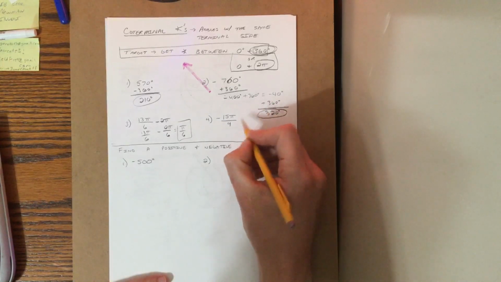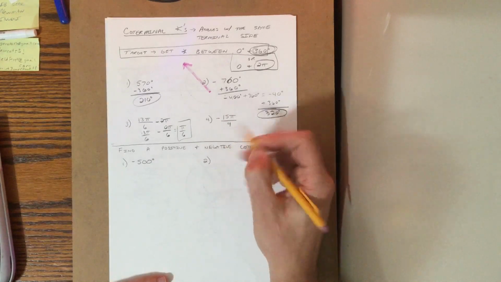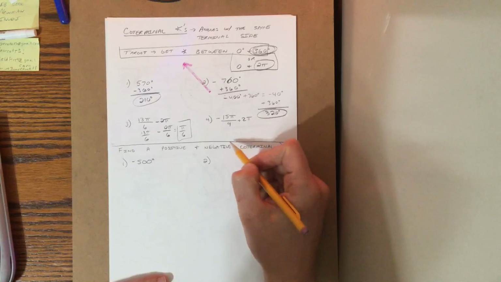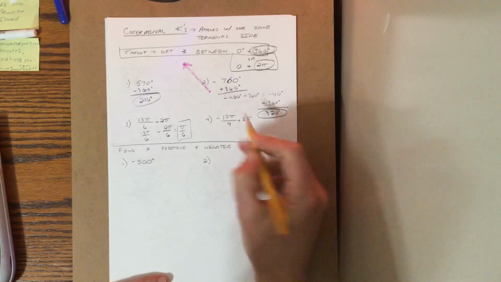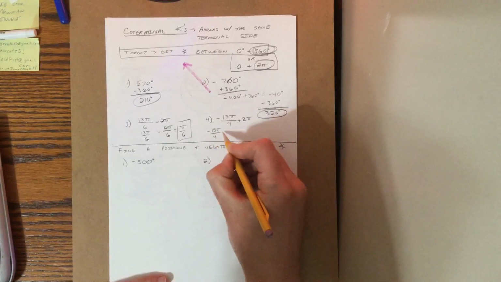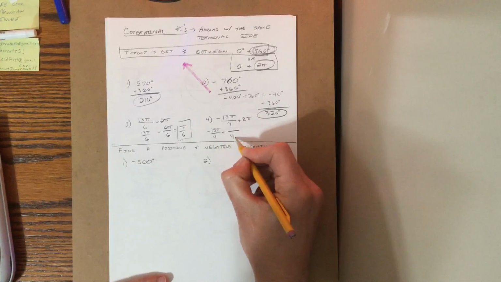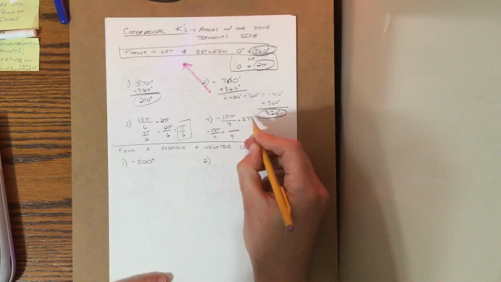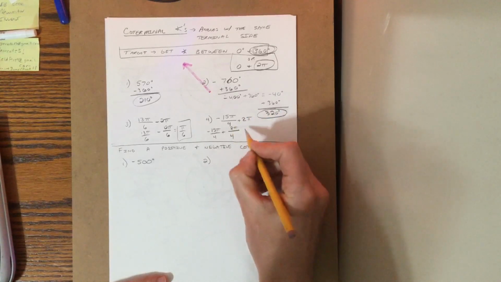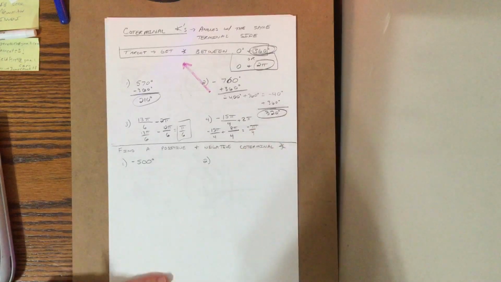Now, same thing here with negative 15 pi over 4. However, it is negative. So in this case, if our target's to get between 0 and 2 pi, we're going to add 2 pi to get that to become positive. So we're going to have to do this quite a bit. All right, so negative 15 pi over 4 plus 2 pi. We need a common denominator of 4. So what divided by 4 gives me 2 pi? It would be 8 pi, right? 8 divided by 4 is 2. So now this gives me negative 7 pi over 4.